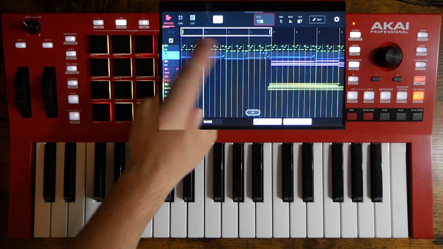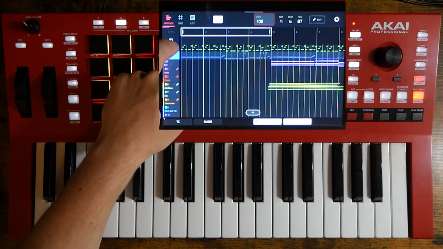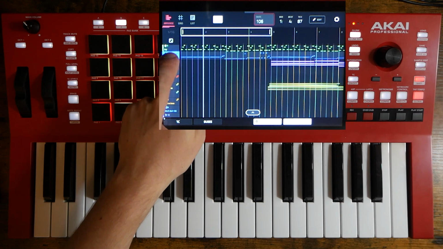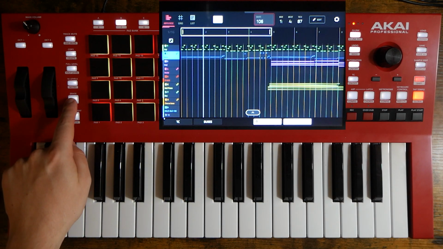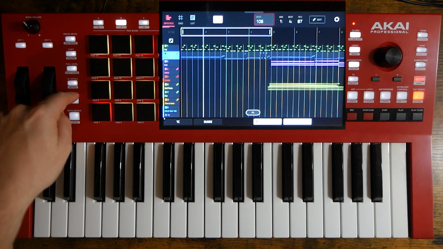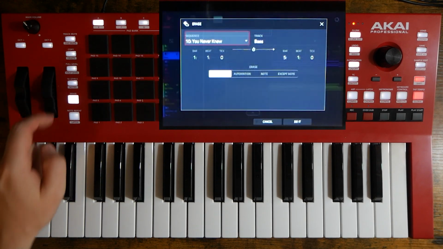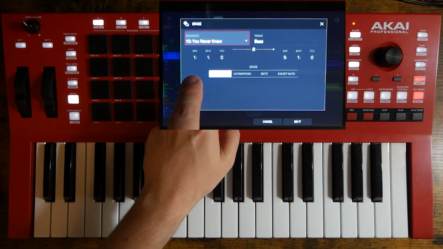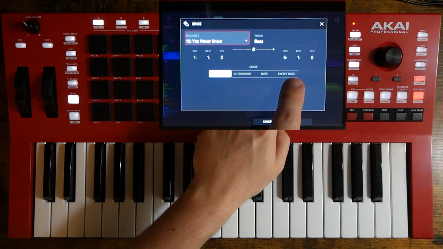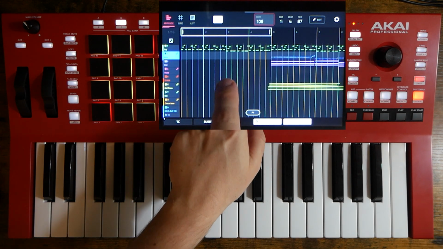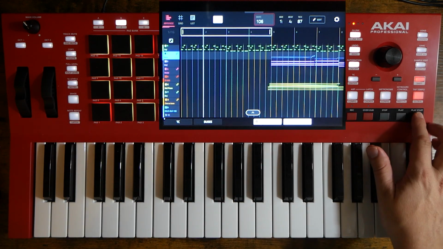Check this out. So we've got our loop point set. Let's say I want to delete the bass here for the duration of our loop point, right? So I click the bass to select it. Now I physically press the erase button on the MPC, which all modern MPCs have. Check this out. It automatically knows that I want to delete the bass track from the first bar to the fifth bar. I hit do it, and just like that, the data for our track is deleted for the duration of the loop.